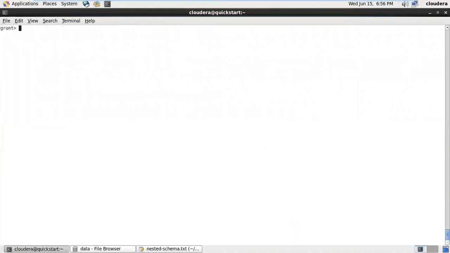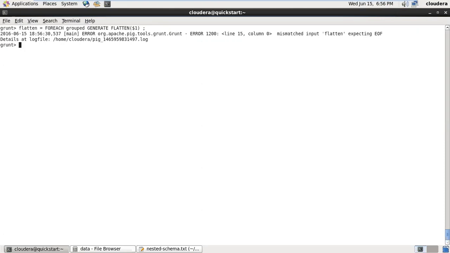Maybe I can show you this. I thought of showing you the output of the grouped one itself, but that was throwing an error message because of a syntax error. Flatten of $1 generate flatten, expecting mismatched input.